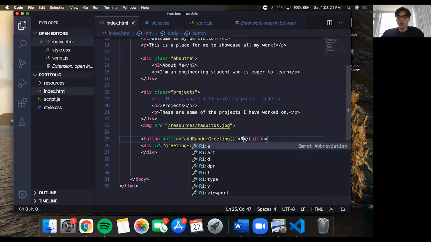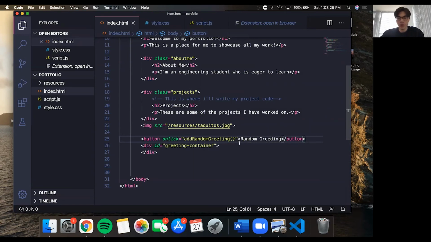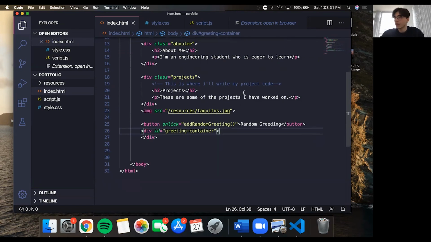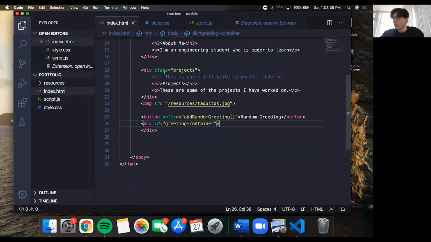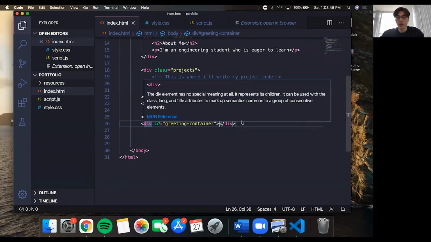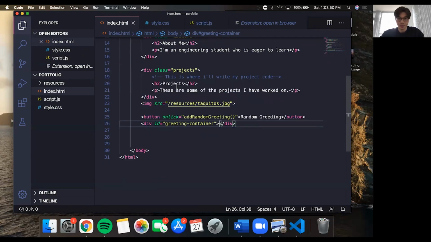And then here I can say random greeting. This is what's going to be displayed within the button. And that's it. Let me make sure I'm not missing anything. Yeah, I have the opening and closing tags, and it's going to add whatever the random greeting is between the opening and closing tags of this division.